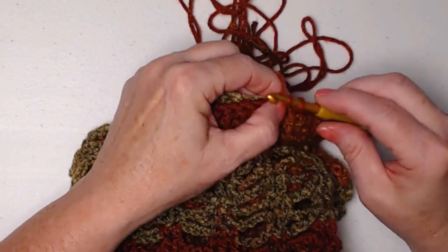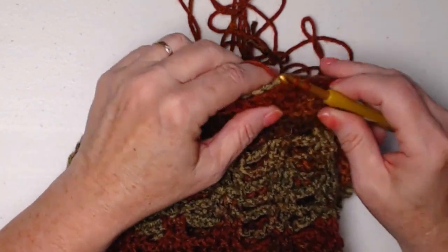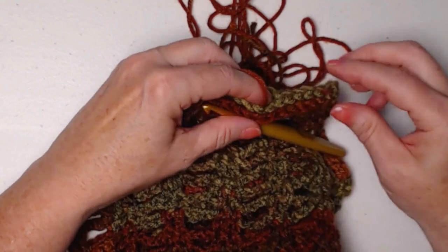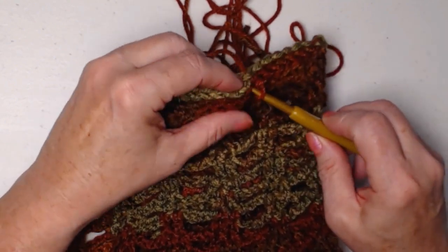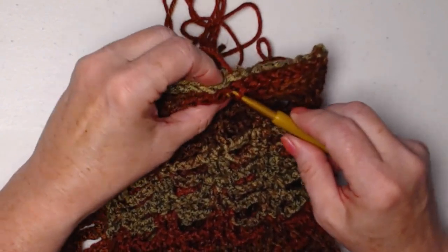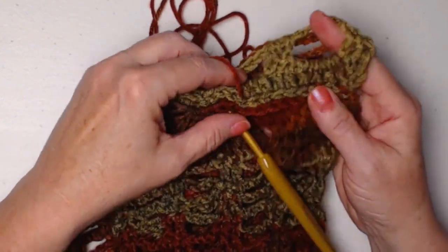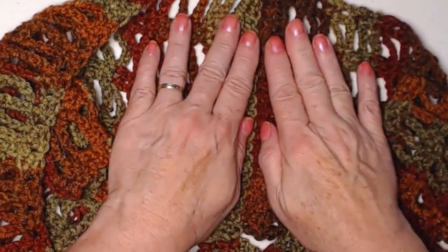All right, so I'm just going to continue to stitch across, stitching slip stitches. And remember to stitch these just a little bit loose, because you don't want that to be puckered up and tight. You want it to be nice and loose and lay pretty. All righty. So I'll just continue this across. So I'll have a nice, beautiful cowl. So here's the front side. I've stitched it all together.